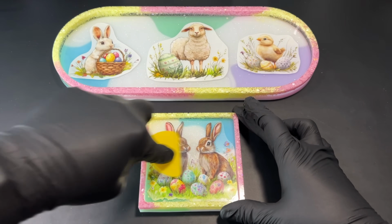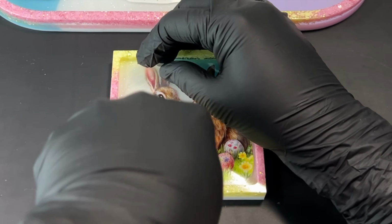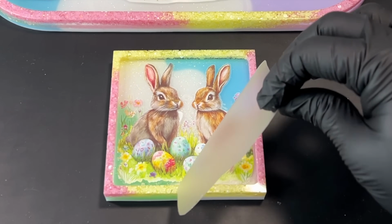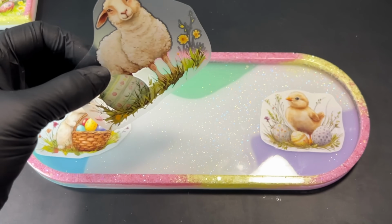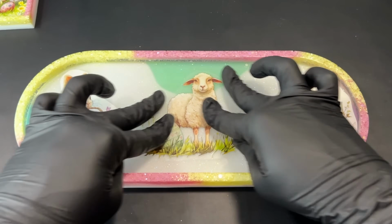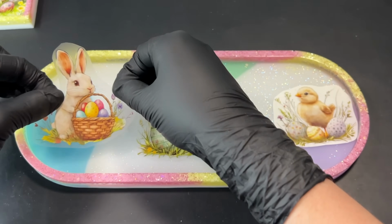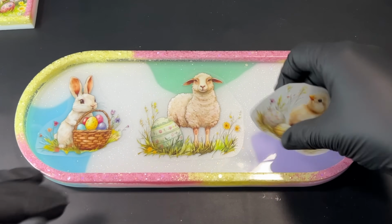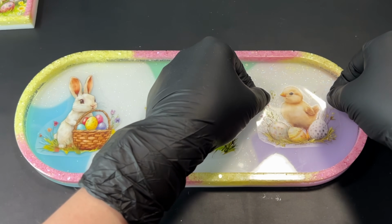But the reason I'm putting these stickers on my pieces is because although these resin trays look great as they are, at least in my opinion, I feel like there's just too much white empty space. It's the one thing I wish I had done differently. I wish I had made the area for the colored resin bigger. I just miscalculated the size of the space, and I think in my brain, the space where the Play-Doh was taking up was also where the resin was going to reach, so yeah. I need to keep that in mind for next time if I ever do this kind of thing again.